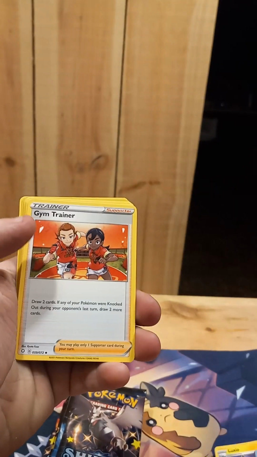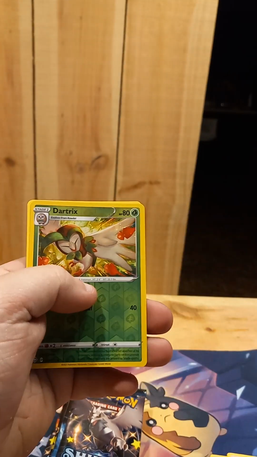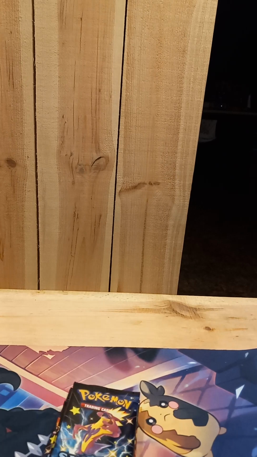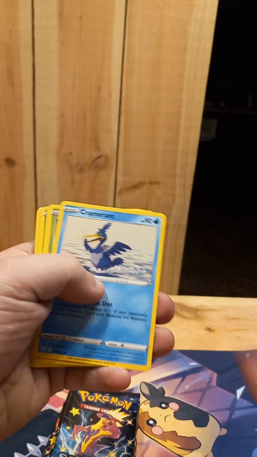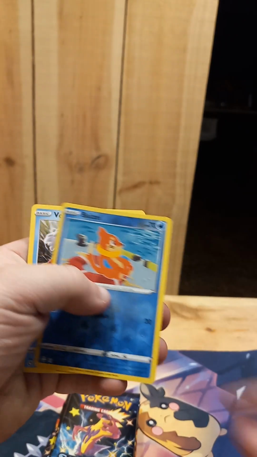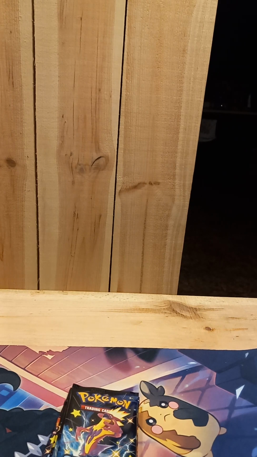One, two, three, four. Fire Energy, Luxio, Gym Trainer, Team Yell Towel, Cacnea, Chewtle, Eevee, Nickit, Horsey, Dartrix, and Zarude. Alright. Nothing on that one. Alright, 1, 2, 3, 4. Psychic Energy, Eldegoss, Dartrix, Cramorant, Glossifleur, Yanma, Snom, Phanpy, Grookey, Weasel, and Volcanion. So just a Phanpy on that one. I collect elephants.